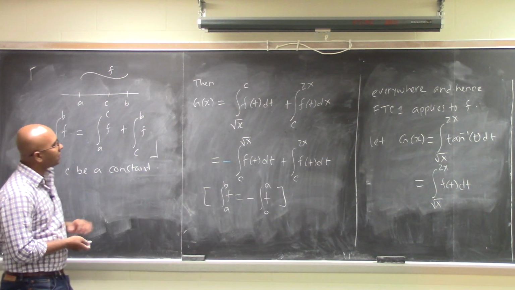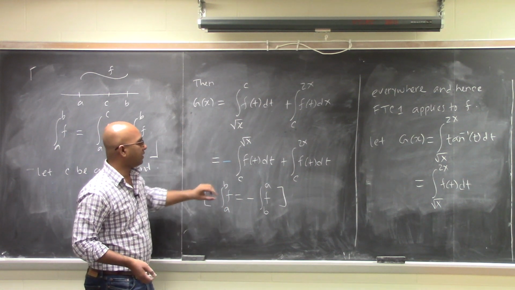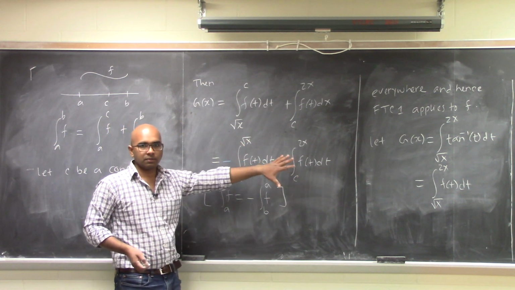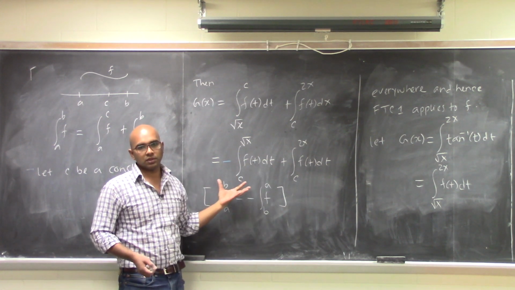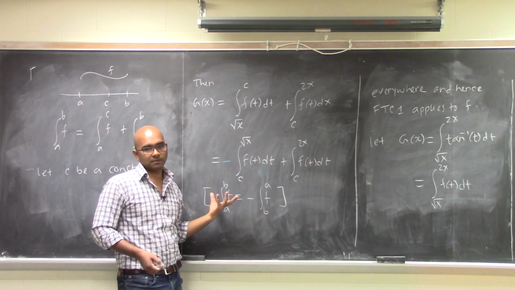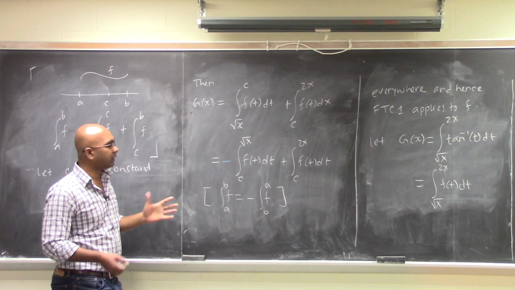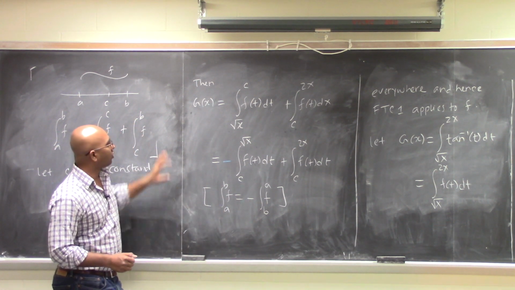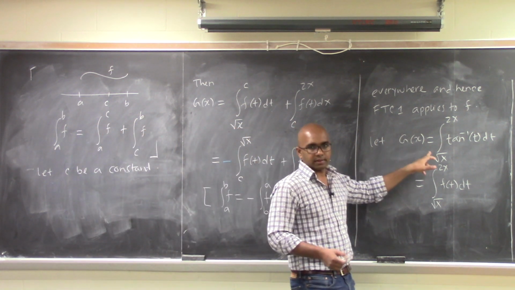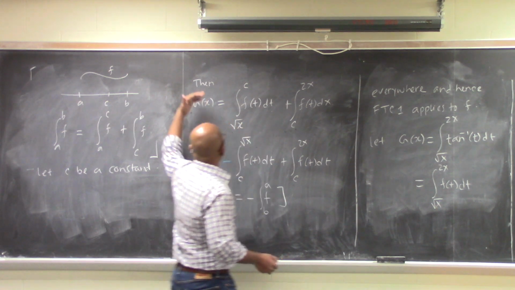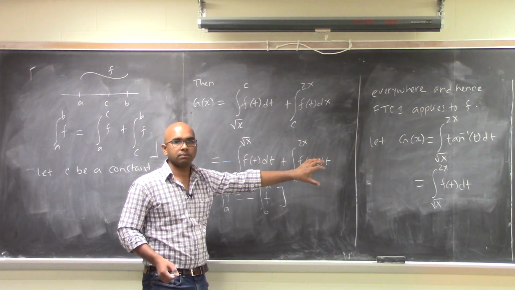All right, so this is my function g actually, and I can apply FTC to this one and that one. So then you just follow the previous problem and solve for this. That's what it is. Now, let me just finish this problem. So what are we looking for? We are looking for g prime of x, right? Now, if you take g prime of x, that's going to be derivative of this plus derivative of that.